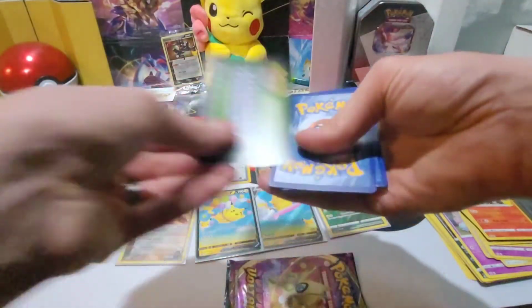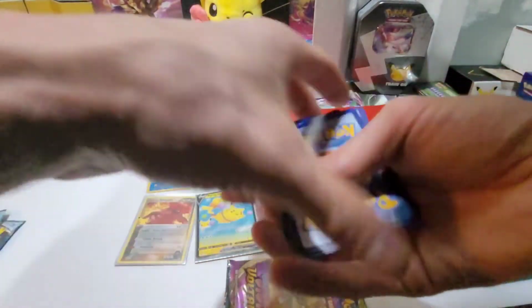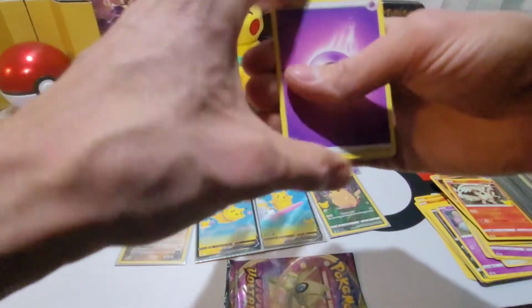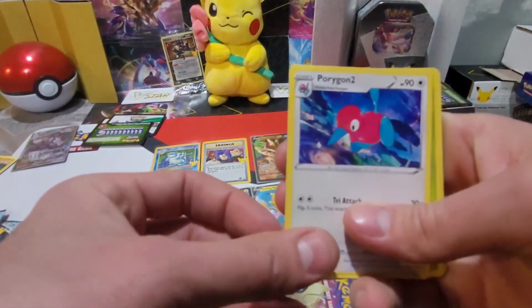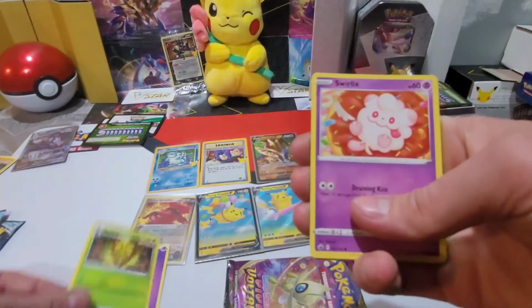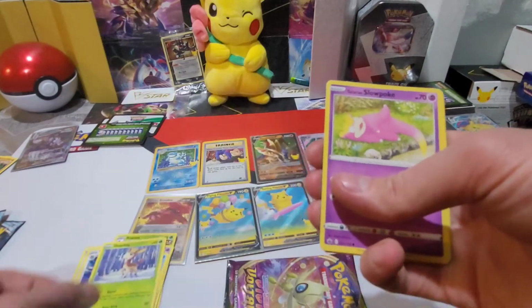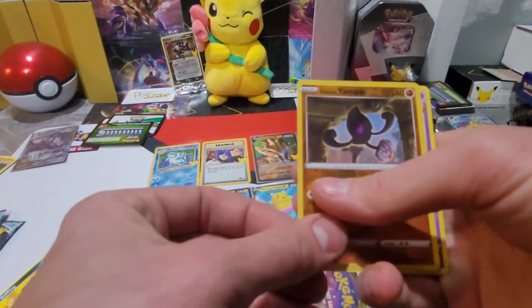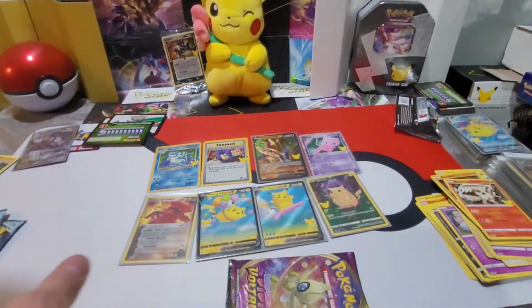Alright. 1, 2, 3, 4. I think Kobe's gonna get all the hits tonight. Water. And this is Psychic. Weeding Gloves. Porygon 2. Kakuna. Swirlix. Lapras. Deerling. Galarian Slowpoke. Koffing. Galarian Yamask. Reverse Holo. And a Banette. Alright, Kobe, your turn.